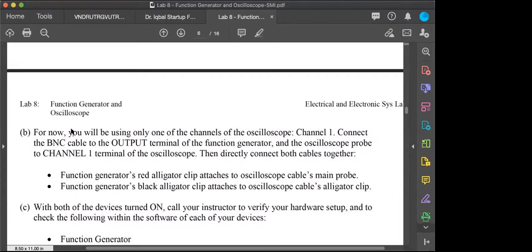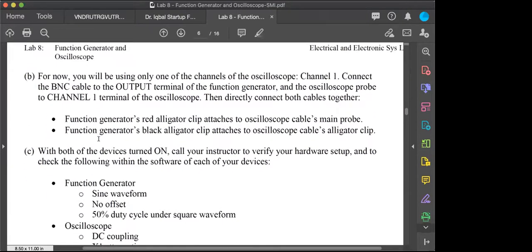So one BNC is one channel. So you would know on the oscilloscope itself which channel you are using. Now, in the handout we are showing you the oscilloscope, but it's talking about the function generator. But they are both the same kind of thing. The only difference is that one is sending the signal out, which is the function generator, and with the oscilloscope we are sensing the signal. We are looking at how the signal looks. Otherwise, the cabling is the same.